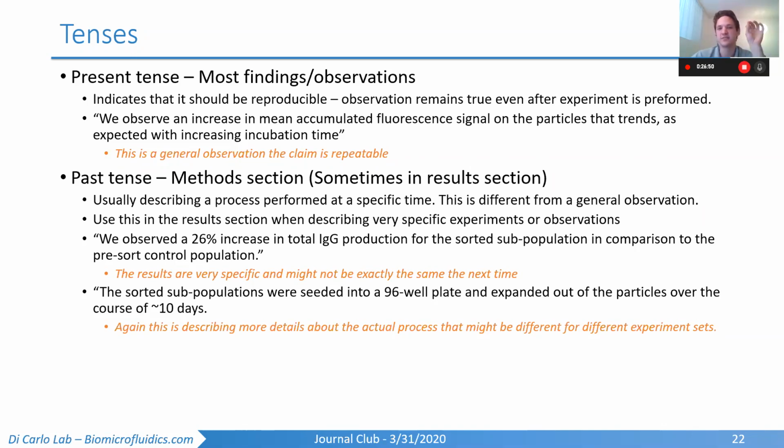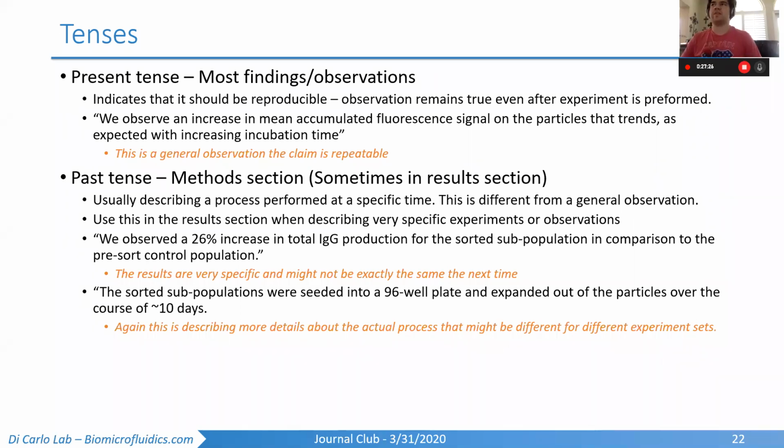I think as scientists, we tend to write everything in past tense, but really you're kind of shortening your work when you do this. If it's an interesting observation that you make or a conclusion that you make from your experiments, saying it in present tense is a lot more confident, and it also better conveys the impact of your work too. Any comments on tenses?